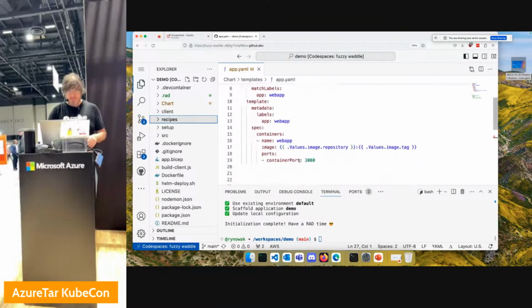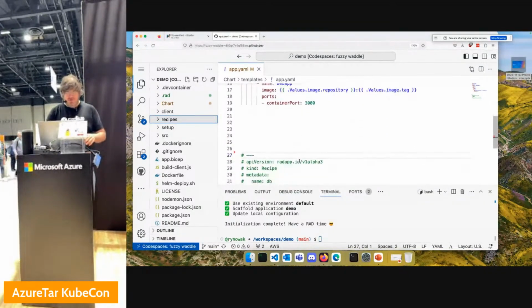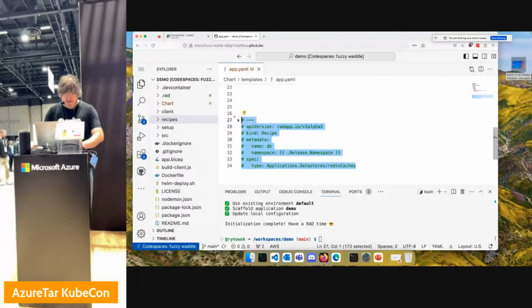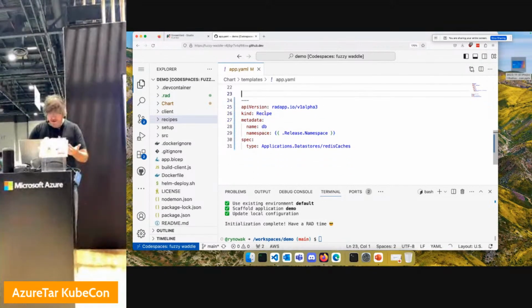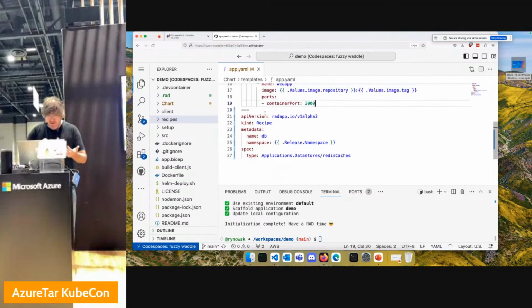So to that effect, we're going to start modifying this, and then we're going to start running it in different places. I've got my Helm chart here, and down at the bottom, commented out, I've got a CRD that I can... it's always weird to do key bindings when I'm standing up. I don't know if anybody else has that trouble.